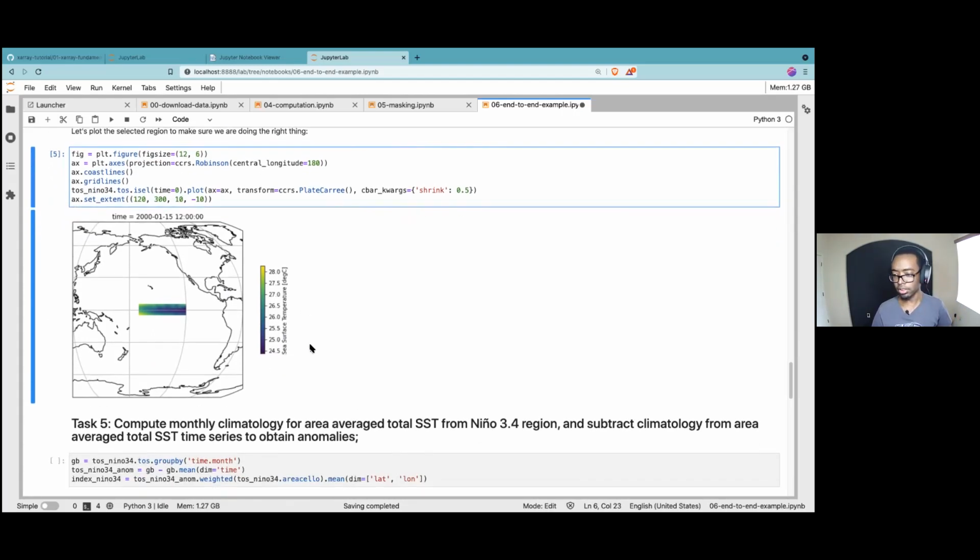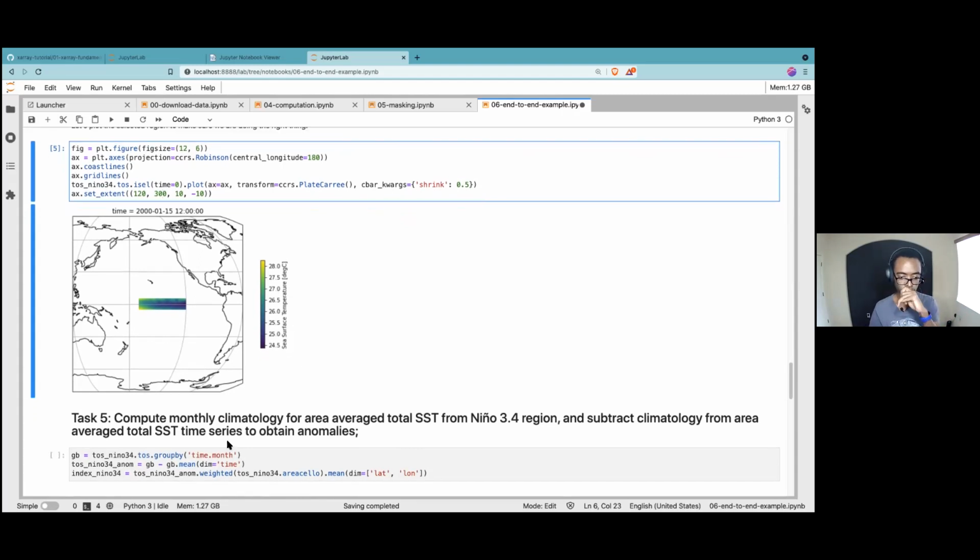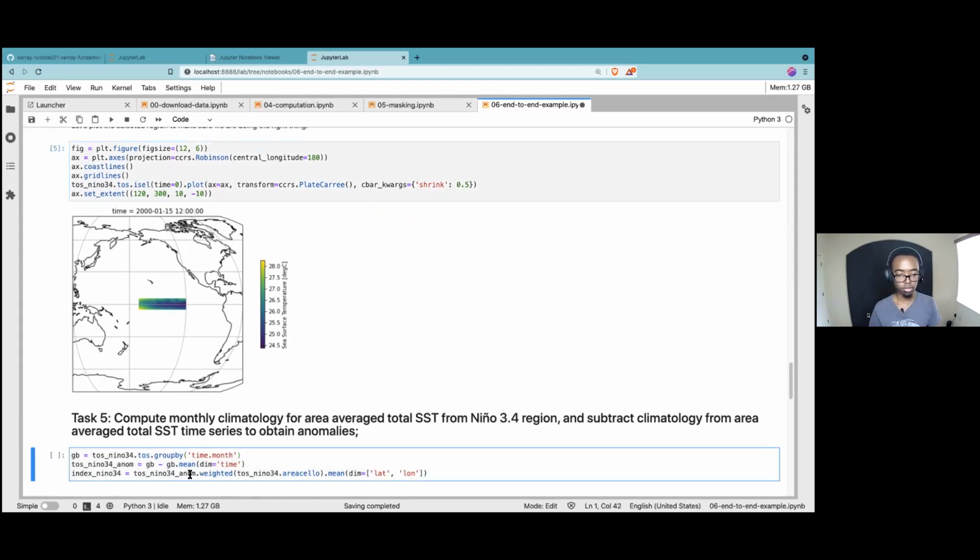So now let's actually do the computation. The first thing we're going to do is compute the climatologies and then remove the climatologies from the original data to compute the anomalies. Then we are going to compute mean anomalies, and weigh them appropriately.